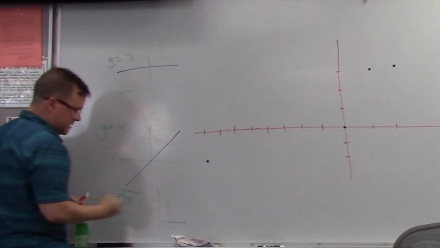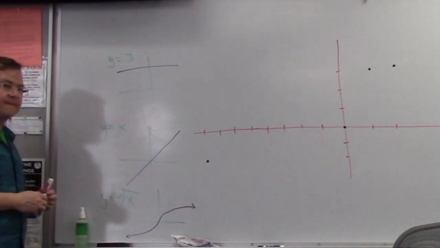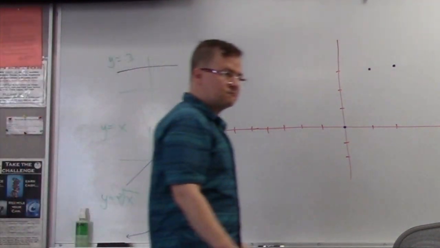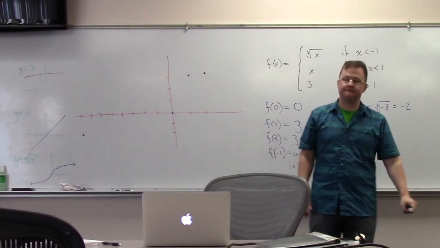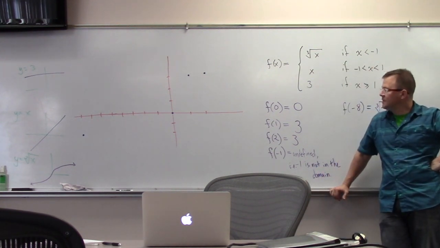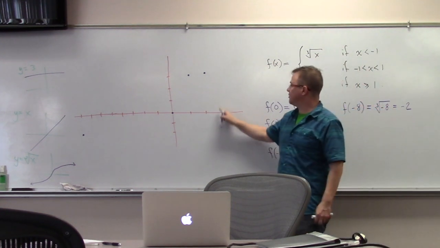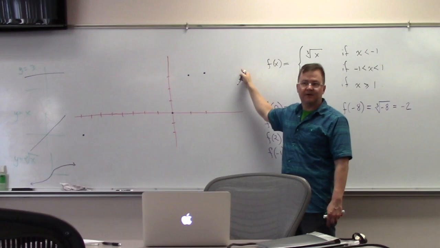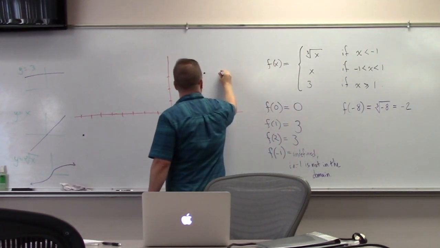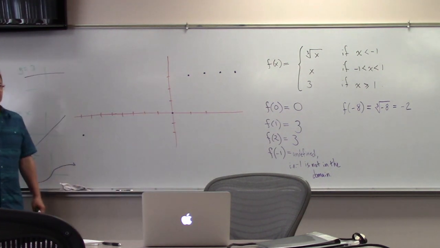And if y equals cube root x, then the graph looks like this. If it's from 1 to infinity, it's a constant, because anything greater than 1 is 3. So if we had plugged in 3, we'd get 3. If we had plugged in 4, we'd get 4. And eventually you're going to convince yourself, hopefully, that this part of the graph is going to be a horizontal line. Where does that line begin and end?